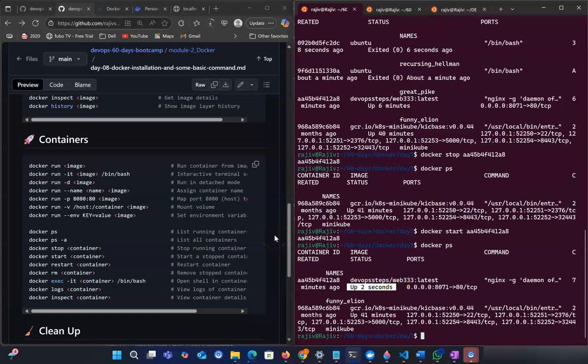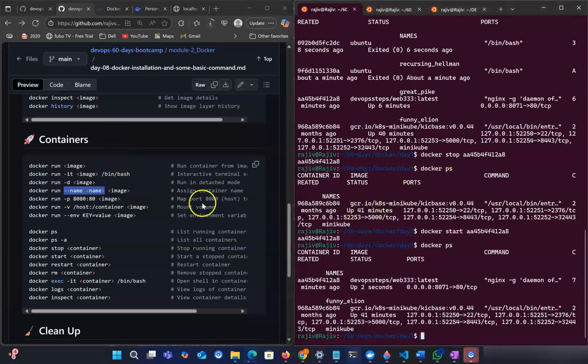This way we can start and stop any container. If we want to give a name, just add the --name option when you create a container. Otherwise it will assign a random name.